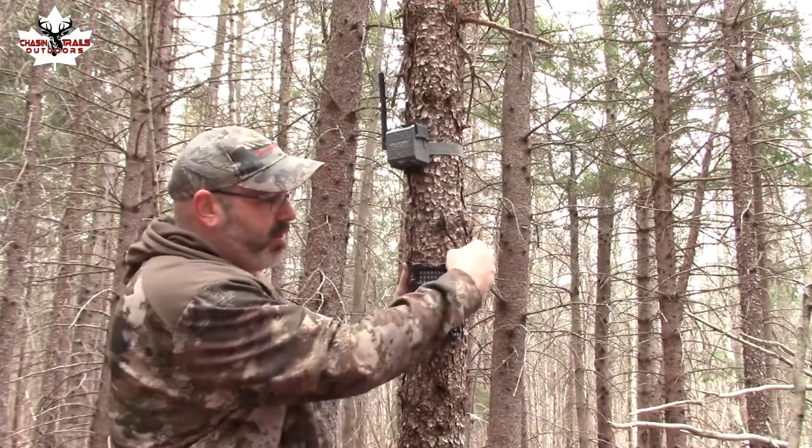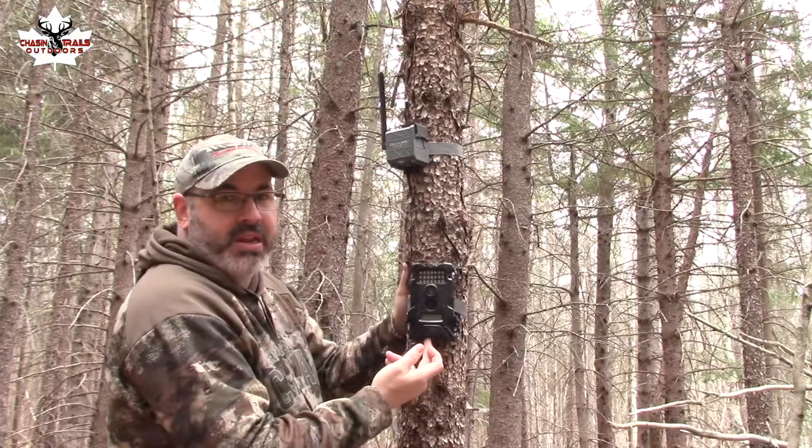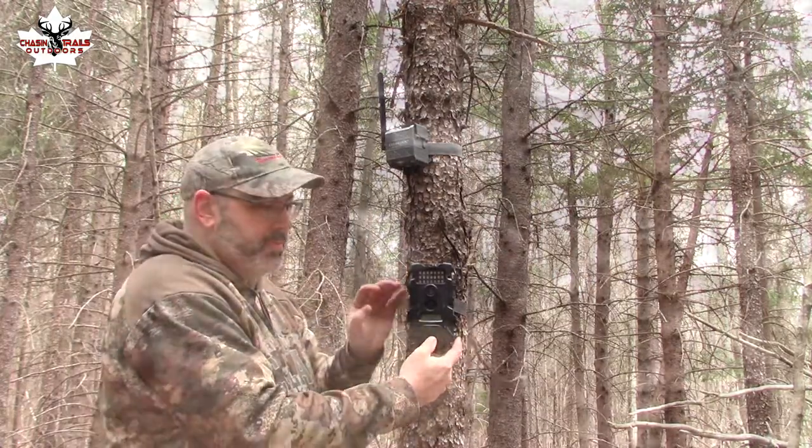So we got the setup done. We've got the wire running down in behind and then coming up underneath, and I'll show you this here, guys, on the side, the lock.